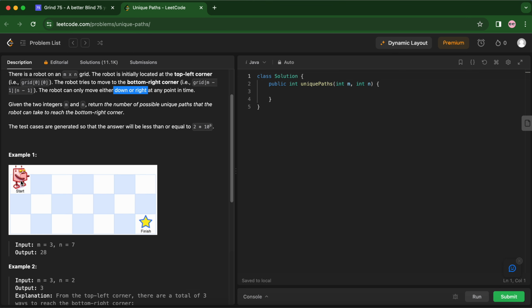So if we take the robot in this direction, right, down, it meets it. We take down, right, it meets it. We can take down, right, it meets. Then down, right, down, right, it meets it. But what we cannot do is have right, down, left, down, right. We cannot have left and upward movement. Okay, now this is the problem statement. So before I proceed, please take a minute and think of the approach that you will take.